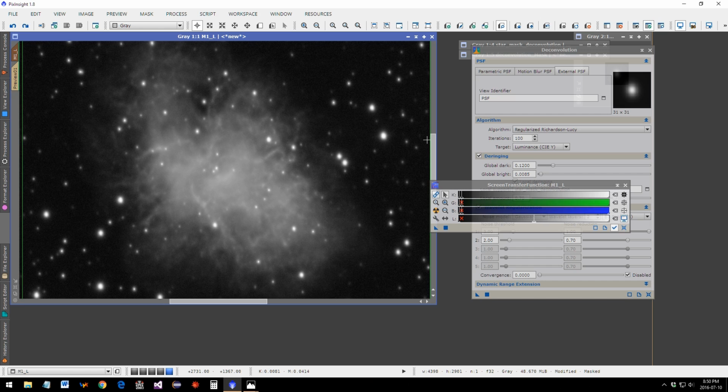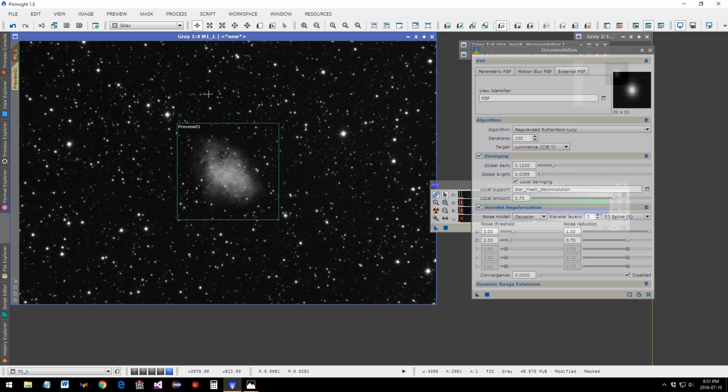Now, of course, there is a little bit of a difference between what you see here and what we saw in the preview, and that can't be helped. The larger the region you define in your preview, the more you're going to get what you see. I'm okay with this. You could up the global bright a tiny bit more here. Because of course any little changes you make here become pronounced later on in the process. You don't want to overdo it this early on. So this is a little bit overdone. I might have pushed the global dark to 0.13 and the global bright to 0.95, but it's not worth really doing it again. And so that's it.